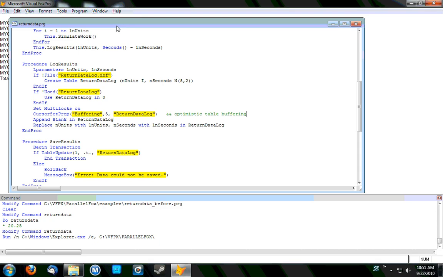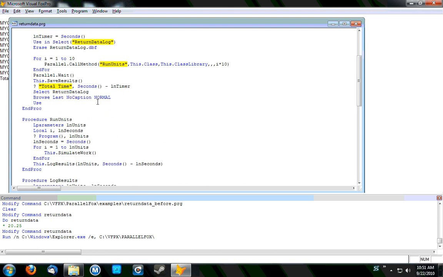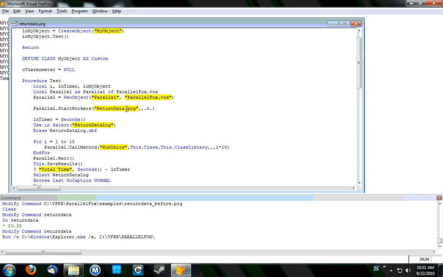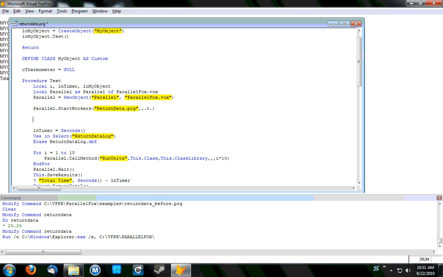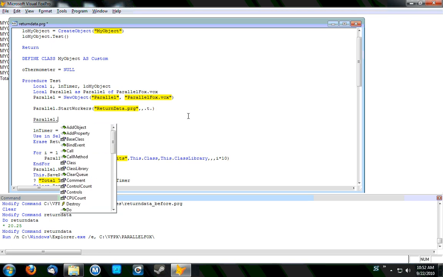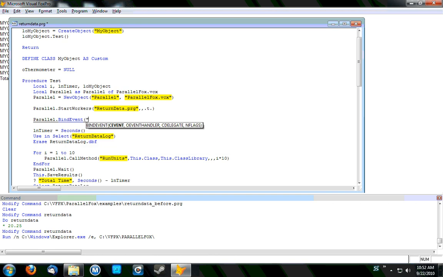Well, the answer is that I need to make the main process solely responsible for logging the results and committing the data. So to handle that, I'm going to bind to the return data event and call the log results method whenever that event fires.